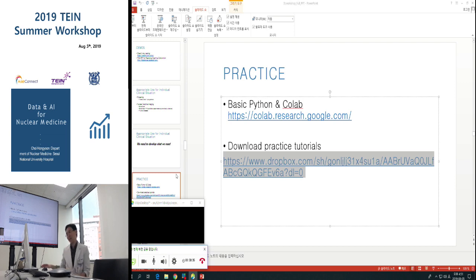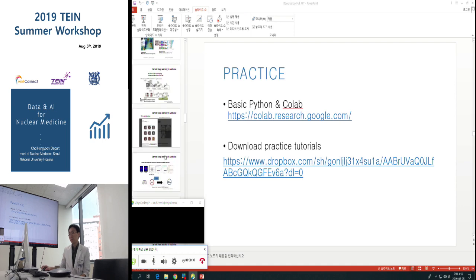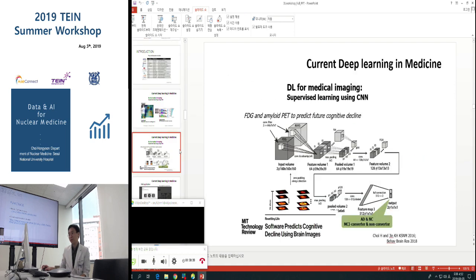Maybe, yeah. Actually, there are two papers. The first paper was developed using the ADNI data, and my application was to mild cognitive impairment patients to predict cognitive dysfunction 2 or 3 years later.